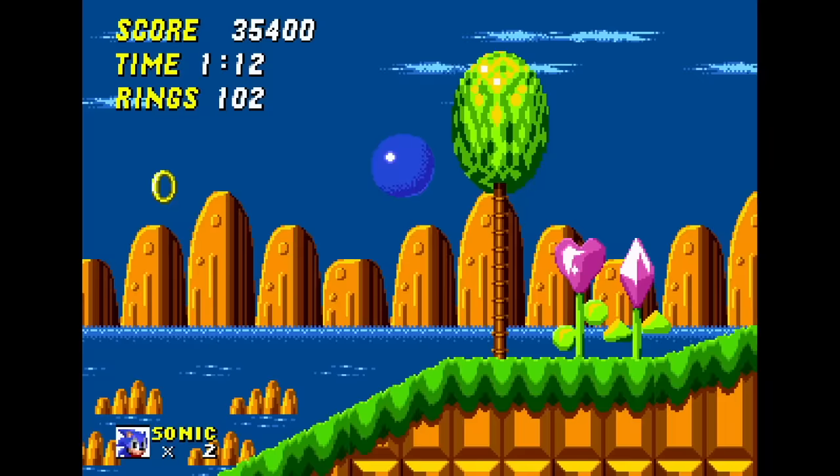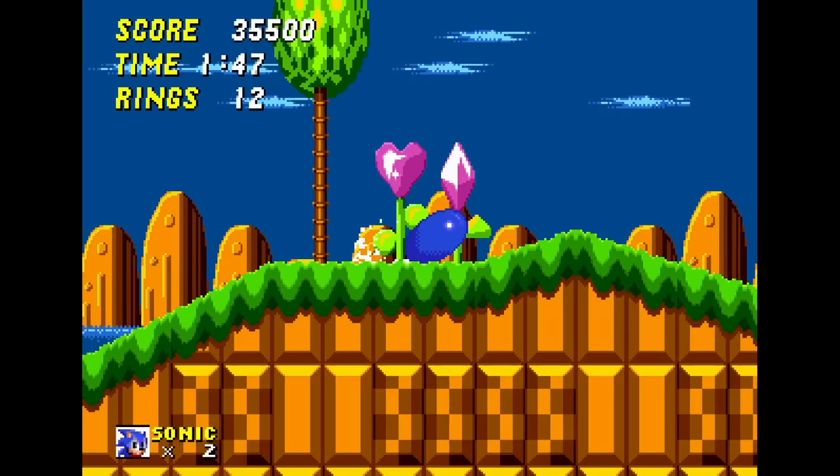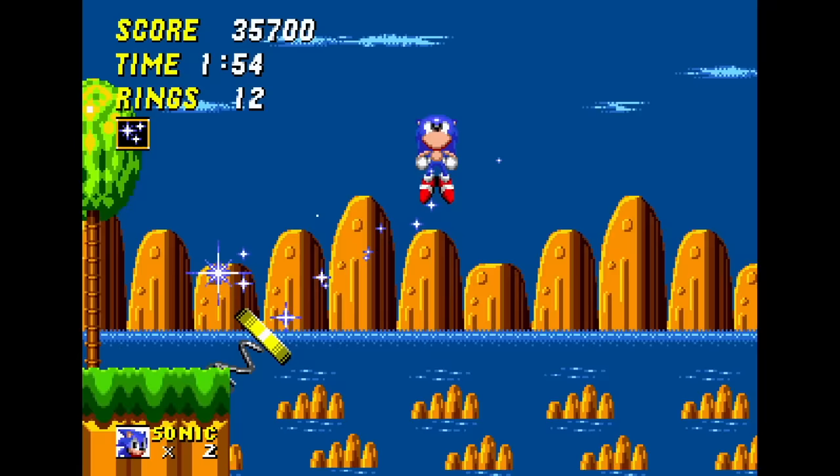And we lost all our rings. Cool. That's fine. There we go. We got up. That's what we needed to do. Sadly, we lost all our rings getting up here, but we should be able to get this extra life now. Boom. Now we got three lives. I think we're going to defeat this demo now.